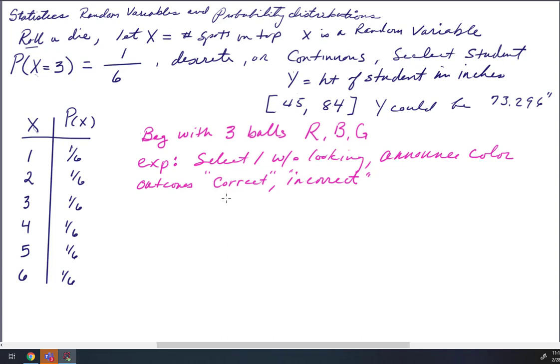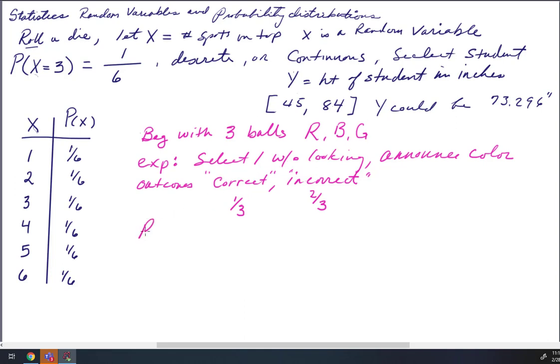If you're just reaching in and guessing, if you don't have any special extrasensory perception, then I would think that you would get the correct color 1/3 of the time and the incorrect color 2/3 of the time. So those would be the probabilities of the atomic events, or the atomic outcomes. It's the most basic thing that can happen when you run this experiment.